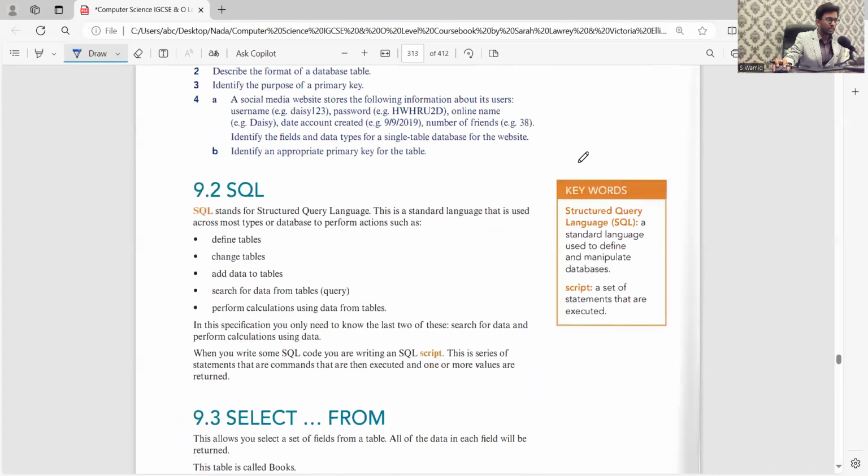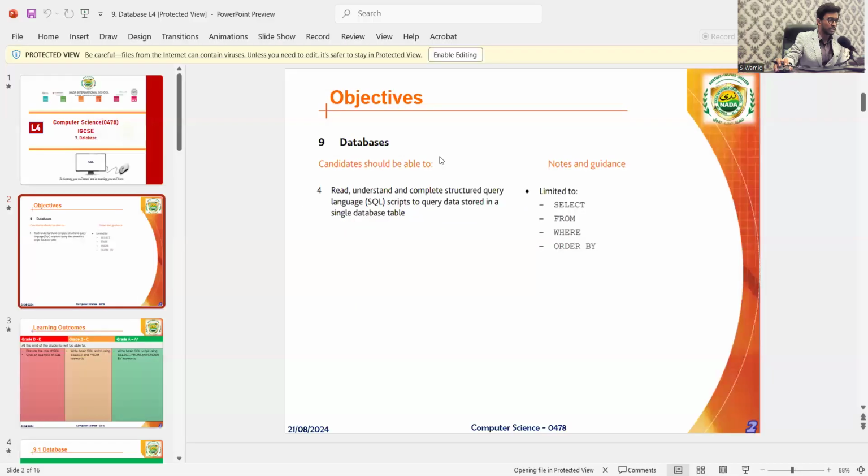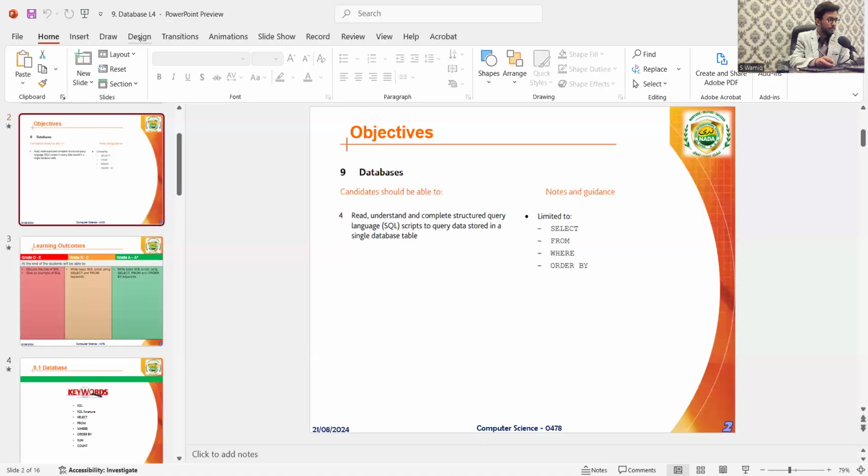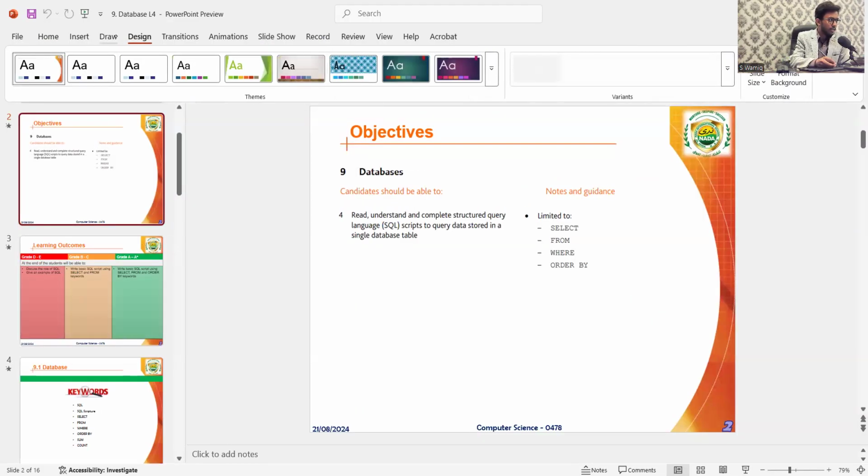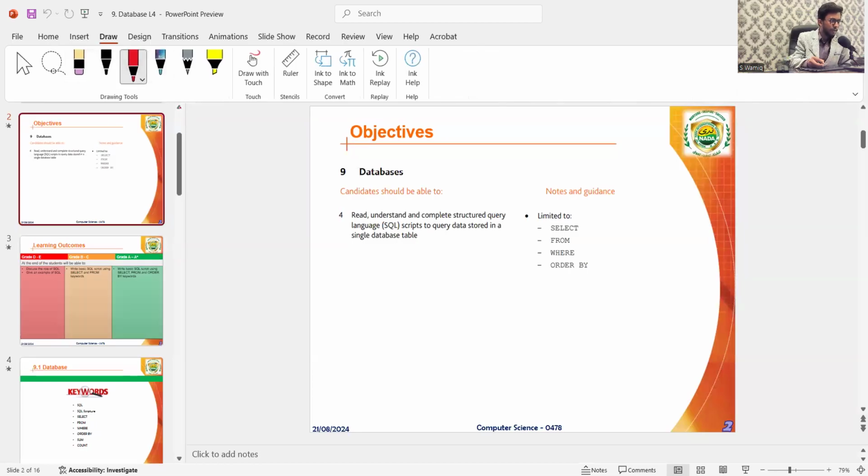Now, in today's class, we are going to carry on with this lecture, and we are going to discuss how to read, understand and complete the structured query language, SQL.